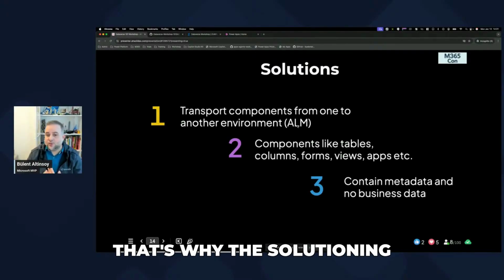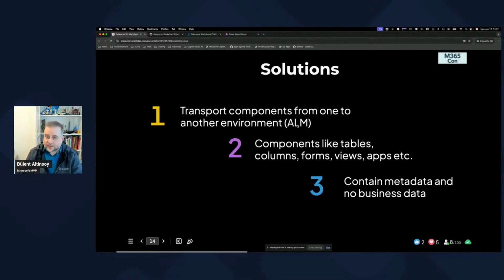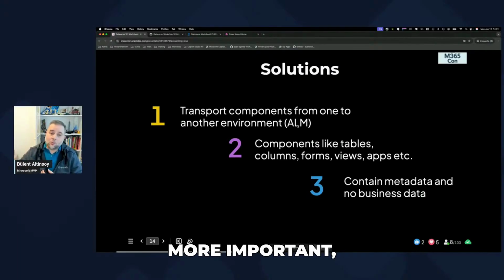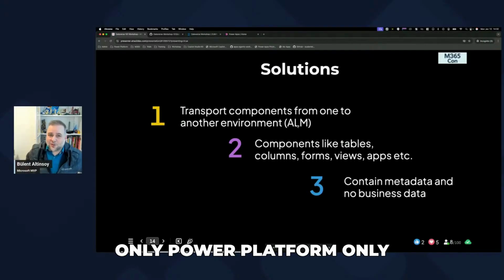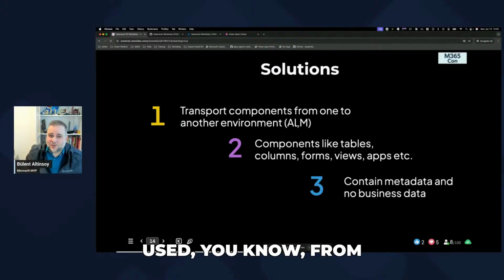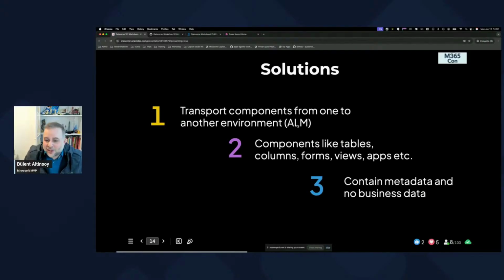That's why the solution concept is really nice, and why Dataverse is becoming more and more important, not only in the Power Platform but also with Copilot Studio, which is still some kind of Power Platform, though I don't see it necessarily as Power Platform only, because it can be used by everyone. But that's a different topic.